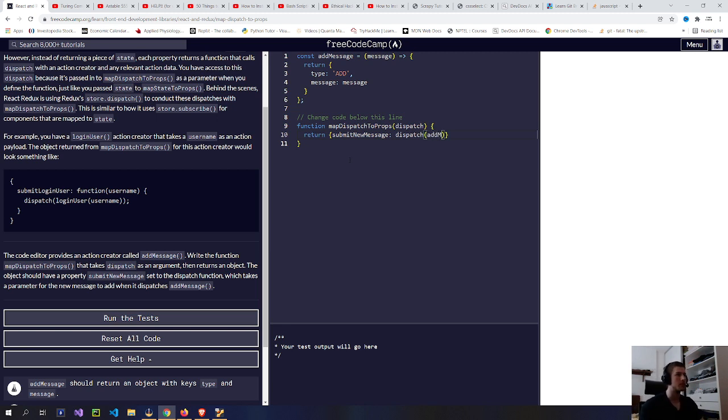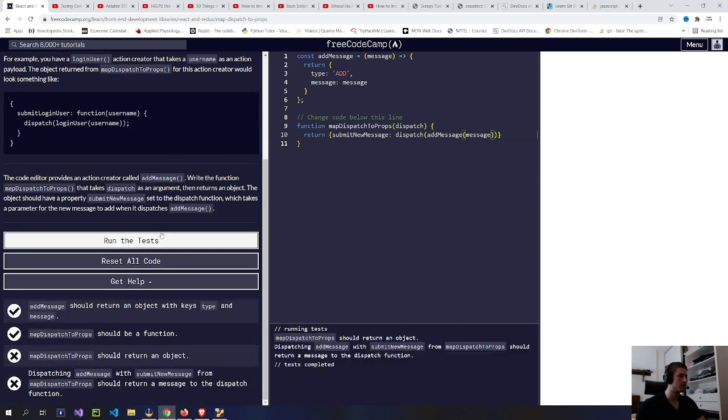So I think it should be add message. It can't be dispatched there. Dispatching add message.